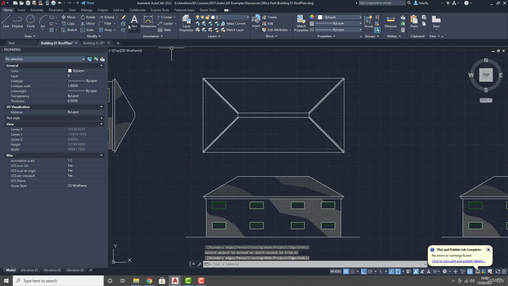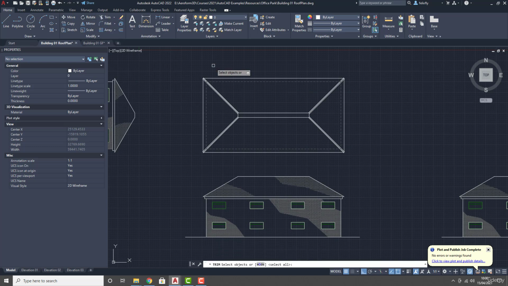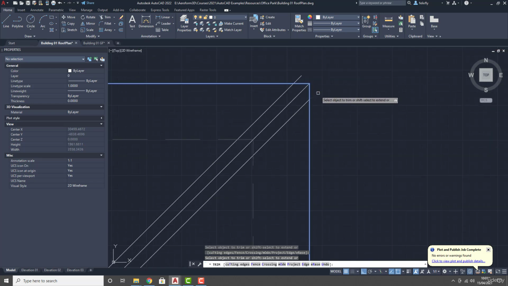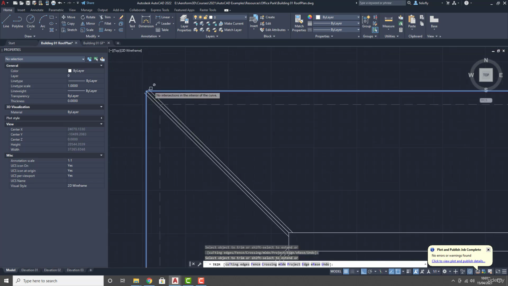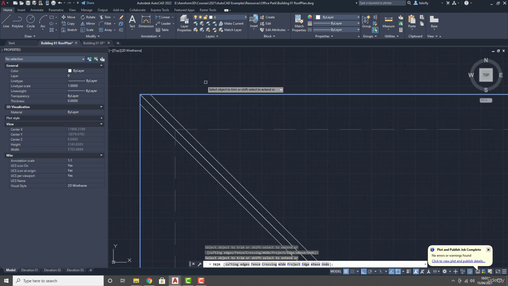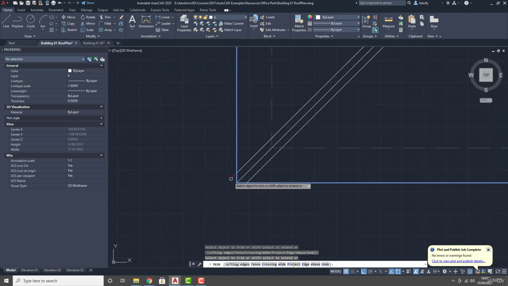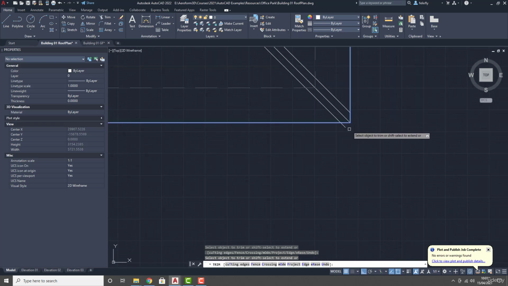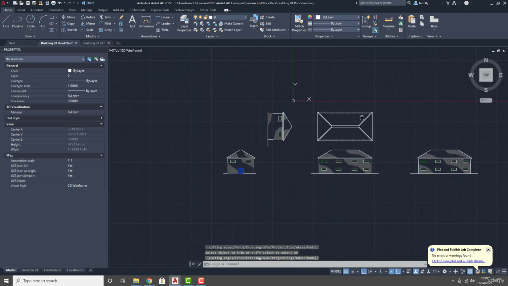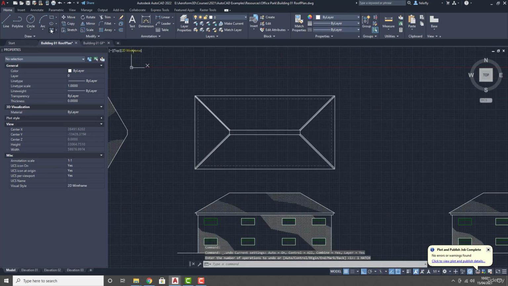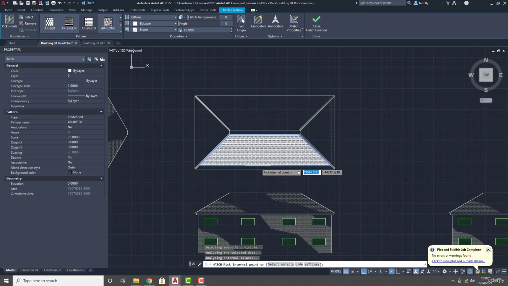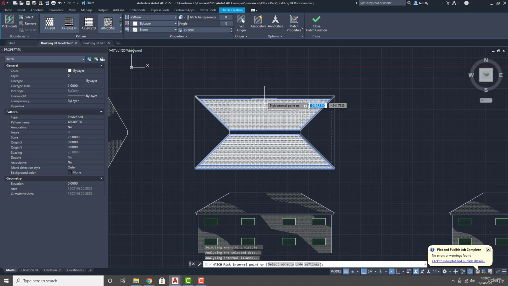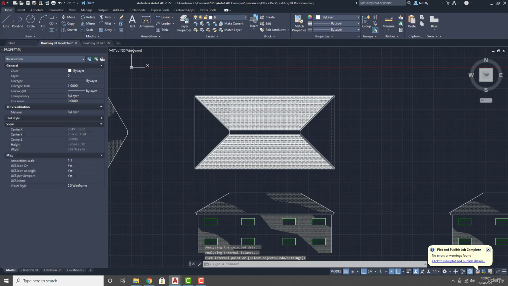Okay. And now I'm going to trim. Just trim out these overhangs. You could have done this just on one corner and used some mirrors to lay it that way, but sometimes it's easier just to do the trimming individually. Okay, so now I'm going to go hatch, and make sure you select this overhang as well. I'm going to hatch those two first.